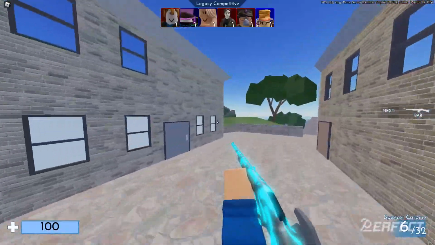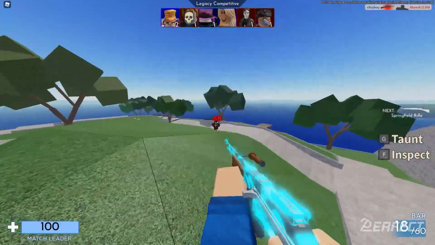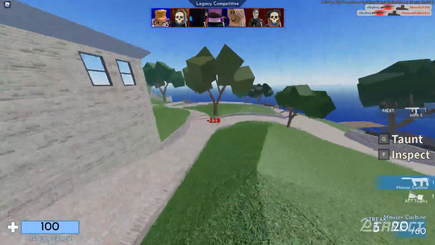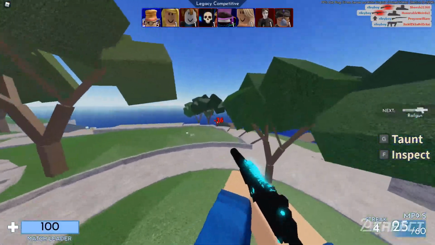Hey, what's up everyone? A few months ago I made a video talking about how to change the damage indicators for Arsenal, and after a few hours of research, changing and deleting all the fonts in the fonts folder for Roblox, I have finally found out all the fonts that the game uses.